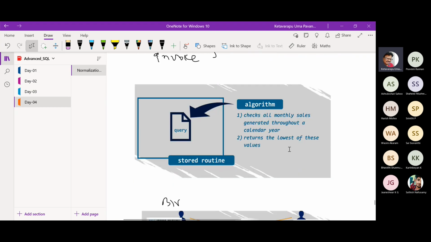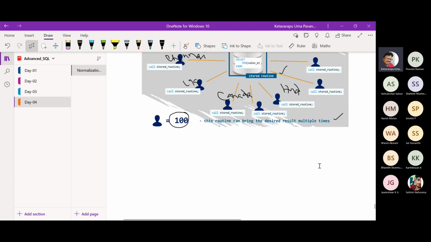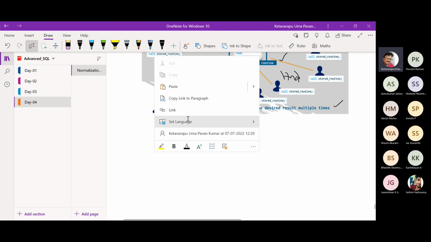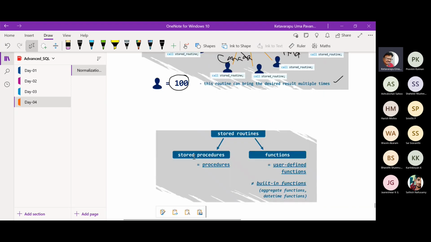The example is, I want to run some algorithm throughout all my branches, and I want to come up with the lowest or minimum sales happened in a particular area, so that I can do something on that.